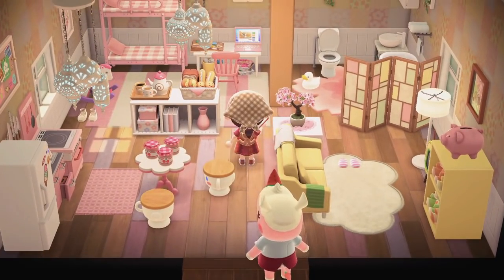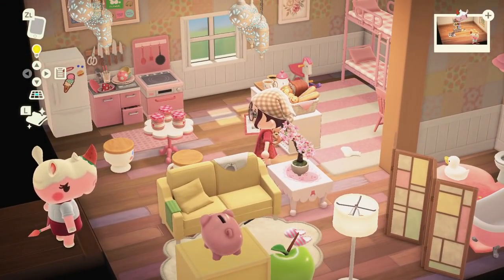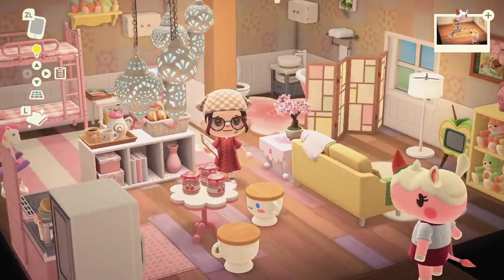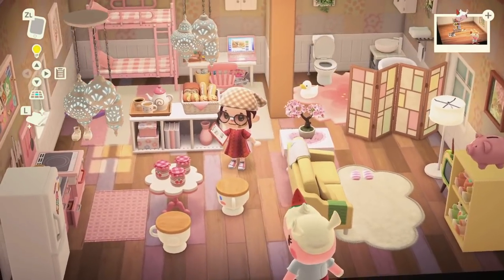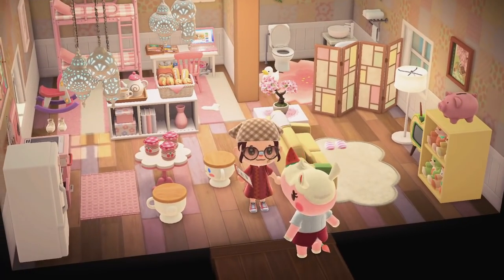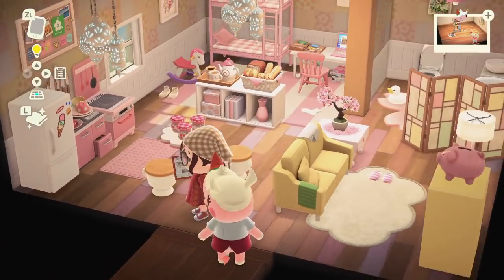Alright, so I think I'm finally done. I don't even know if you can move through in this area, but this is it. This is my studio apartment. I'm pretty happy with it, honestly. I don't do interiors, but I'm happy with this. I'm probably only happy with it until I see what everyone else came up with, because I'm sure everyone's is going to be so amazing. And yeah, but this is it.